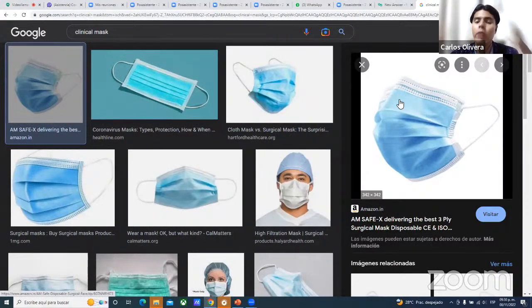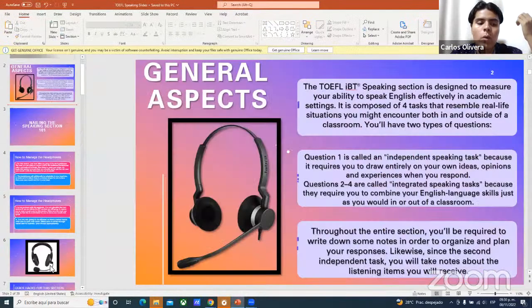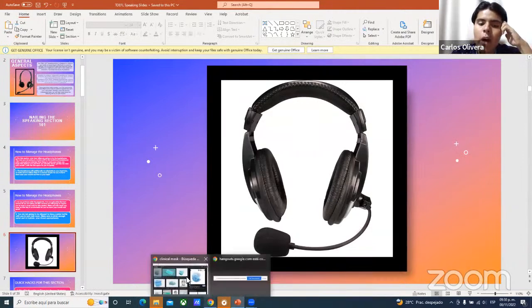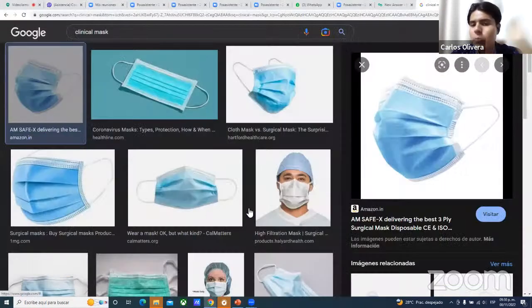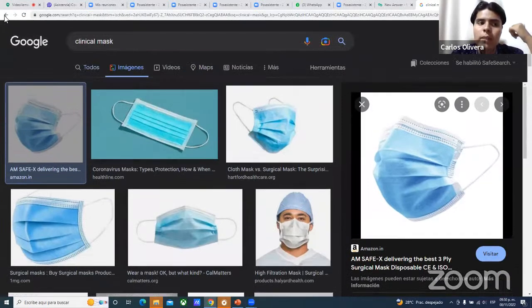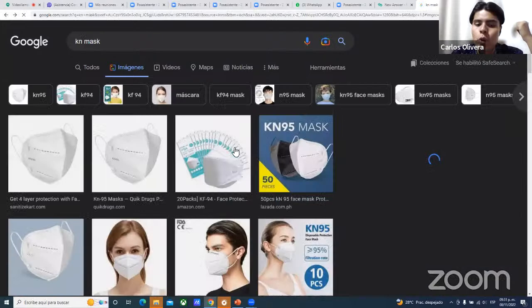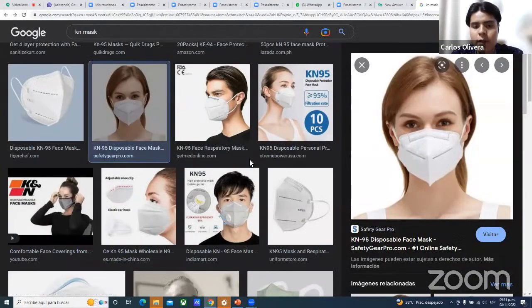That is to say, wear a mask. And if you have a friend who has a microphone like this one, borrow it for a while and try to practice by yourself. But everything depends on how comfortable you feel. So this is what I could tell you. I use this one, the other one, the KN one, and I found it to be better. But many people don't like it, and I respect it. It's a subjective thing, and it depends on you.